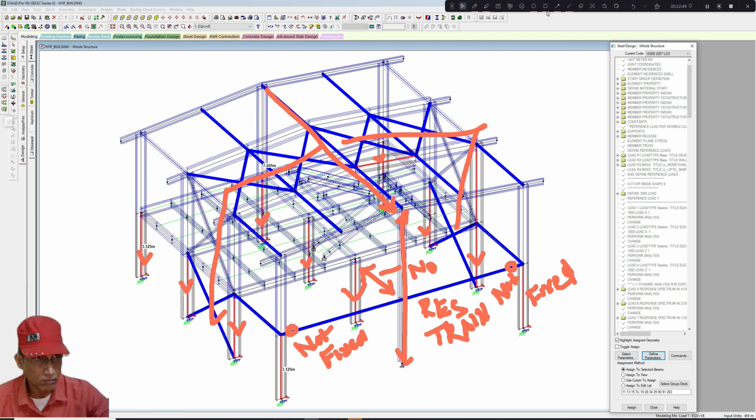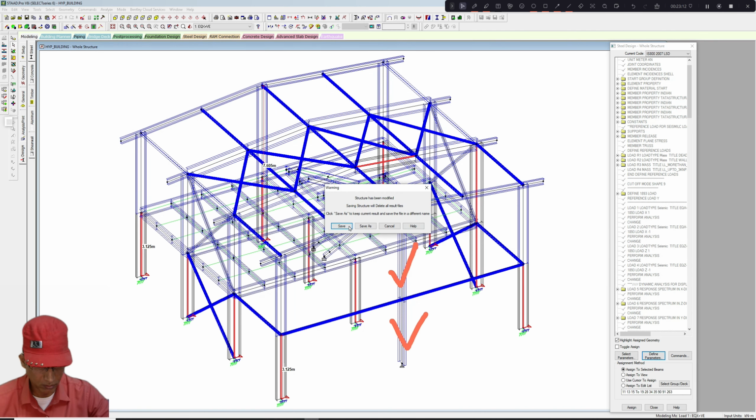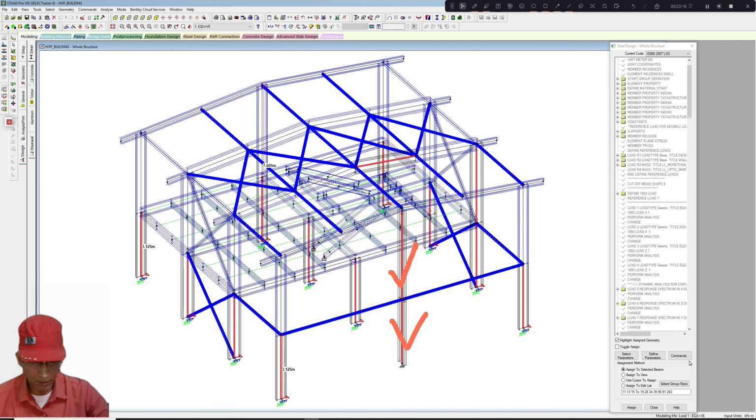Now for this column, as we told, the LZ will be the entire height, but the effective length factor will be 1. So the entire height is 7.605. Let us assign to this column 7.605.